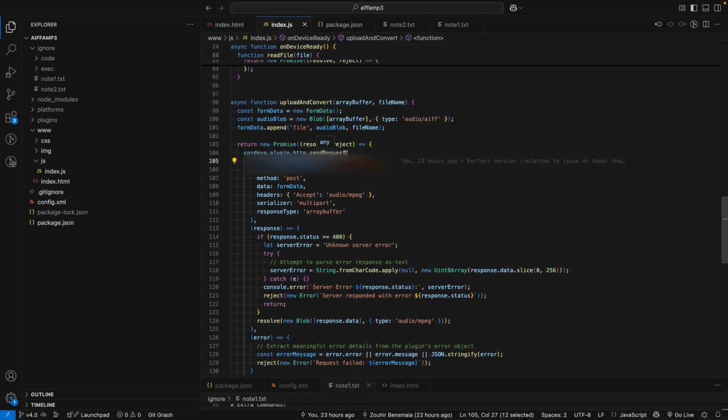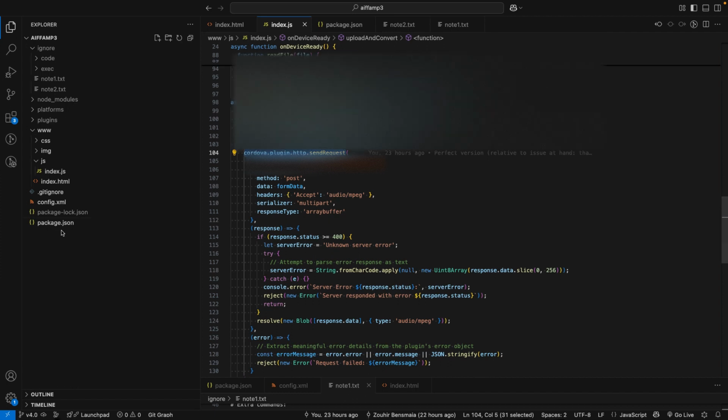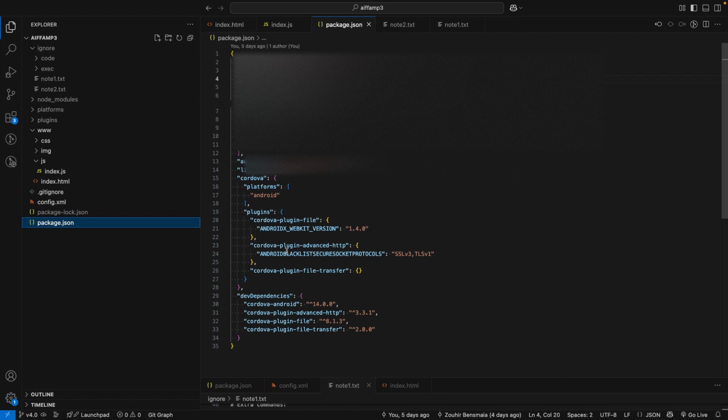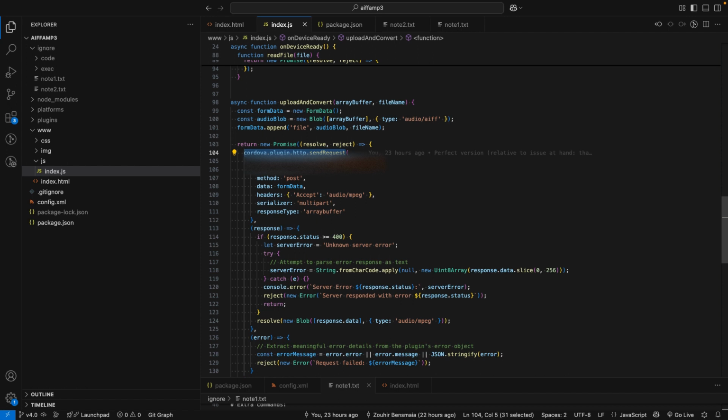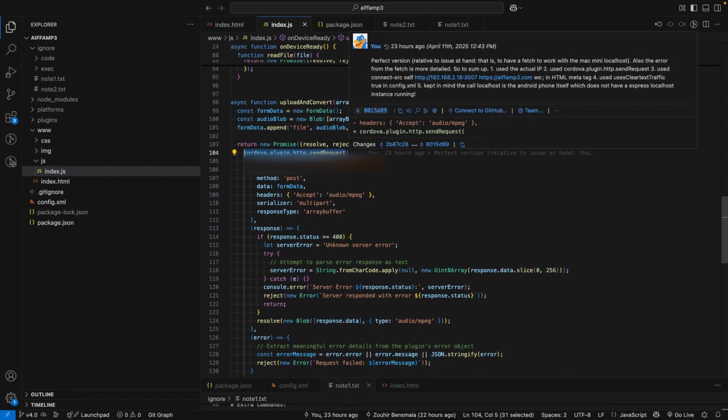You might have noticed that I'm no longer using fetch, but a plugin called the Cordova Advanced HTTP plugin. This plugin enables me to make a fetch call using the sendRequest method.